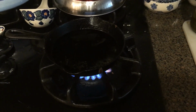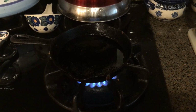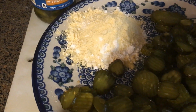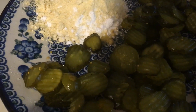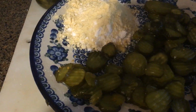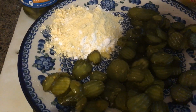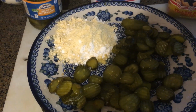Well, first of all, I have my little frying pan. It's a tiny little cast iron frying pan, which you can really use any kind of fry pan pretty much, with a little bit of oil in it. And the flour is a combination of cornmeal and flour. And I'm going to dip each wet pickle. It's a pickle chip. You can make all kinds of pickles. I mean, you don't have to necessarily use pickle chips. I just think that they cook up so much easier and better. And so sometimes I'll have sweet pickles, and sometimes I'll have dill pickles, but they're both great. And served with a ranch dressing. Oh my goodness. They are so yummy.